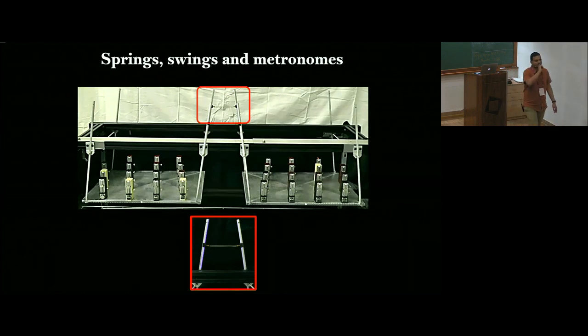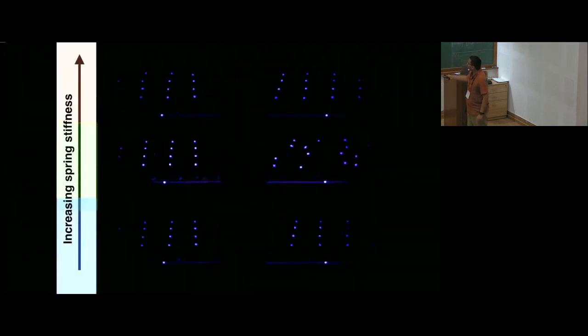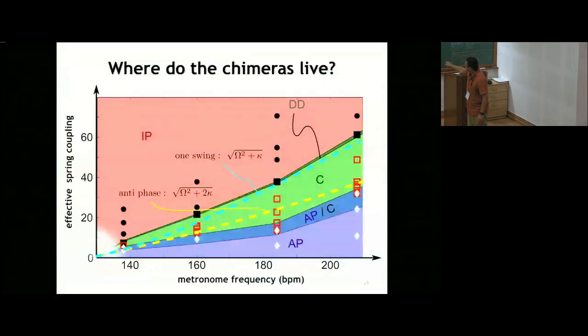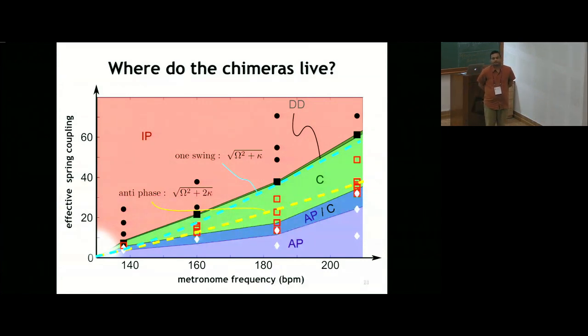And your last question was the minimal. Yeah, so we tried it with one oscillator per plate, and we were able to get this phase diagram, antiphase, in phase, and this thin slice where they remain desynchronized. And when we did it with two, we started to see the two oscillators being desynchronized between themselves, right? So is it the minimal? I don't know. But we indeed saw something that was desynchronized. Okay, maybe other question? Oh, please.